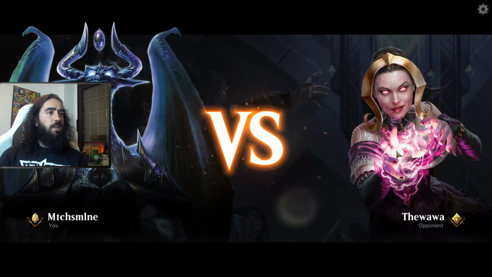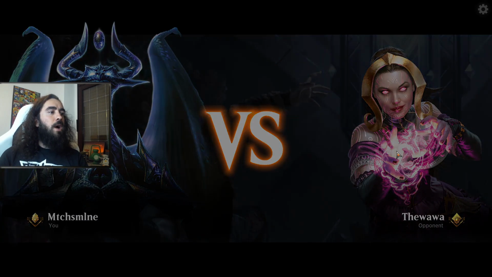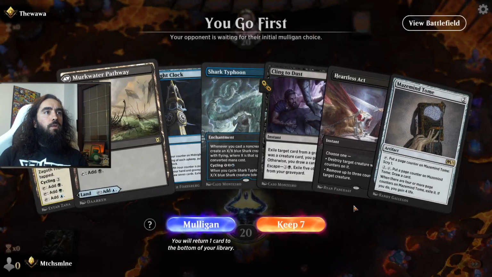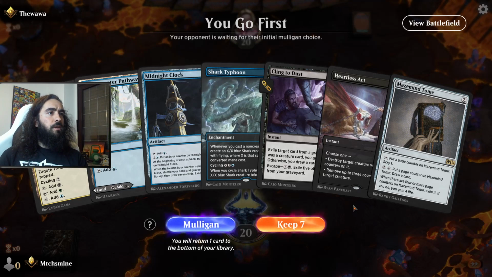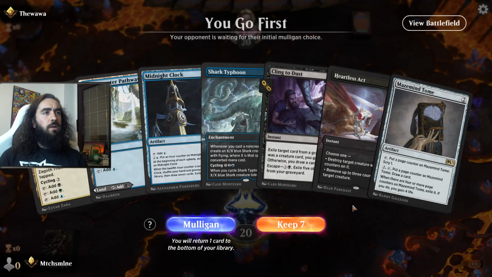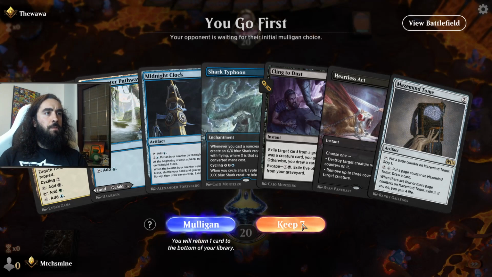So yeah, let's do one last game against the Wawa. Wow, wow, wow. I go first. I have 2 lands in hand and a Midnight Clock, but a Maze Mind Tome, which could help me find more lands if I need them.